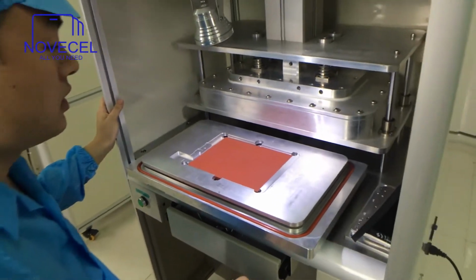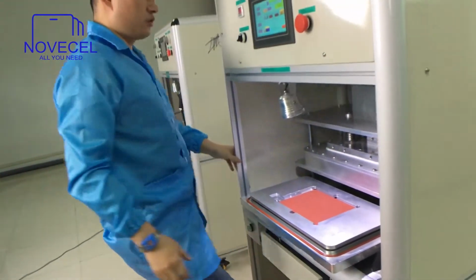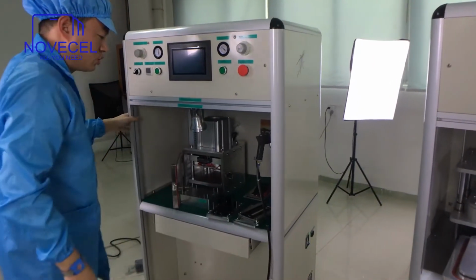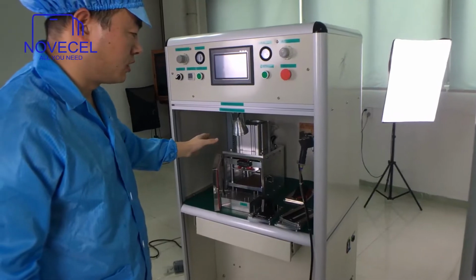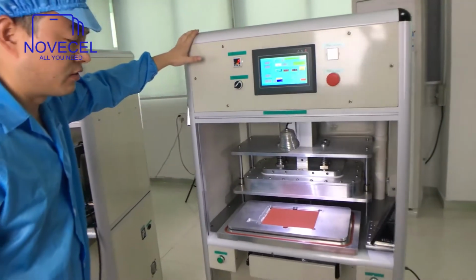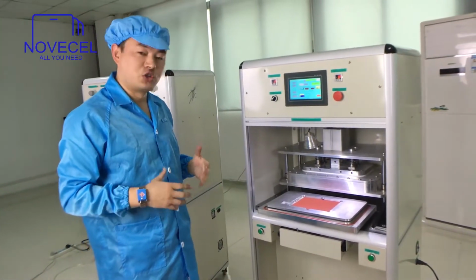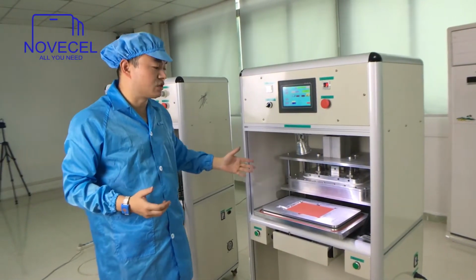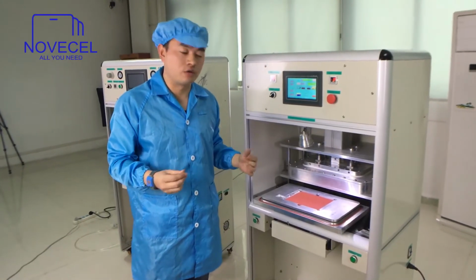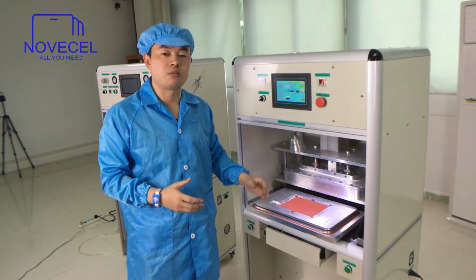Okay, everybody. So this one is for tablet and the cell phone. So just like the previous one, this one is just for cell phone, and this one is for cell phone and tablet. So this one is BM03. This is BM05. So when you choose the machine, you have to know what you need. For example, if you just need it for cell phone, you don't have to buy this machine, because this machine is for cell phone and tablets. Or if you think I also have orders for tablets, it's better to buy this one because it works for cell phone and tablets.